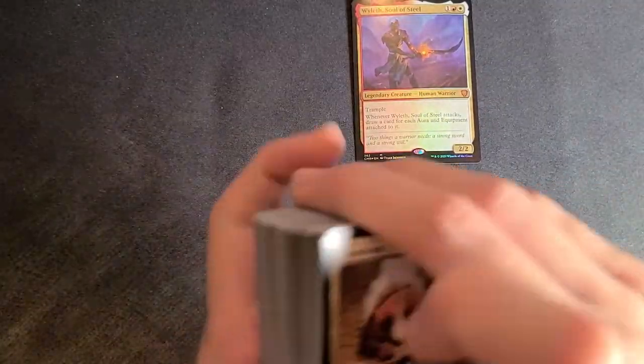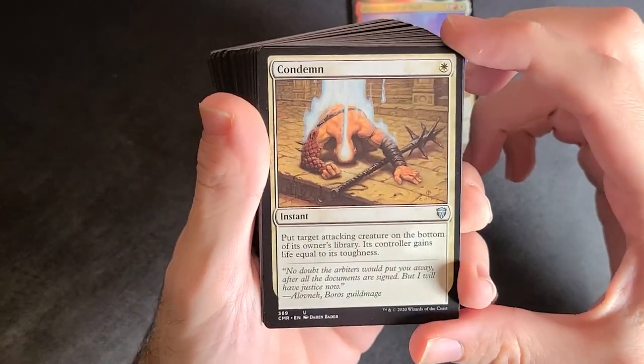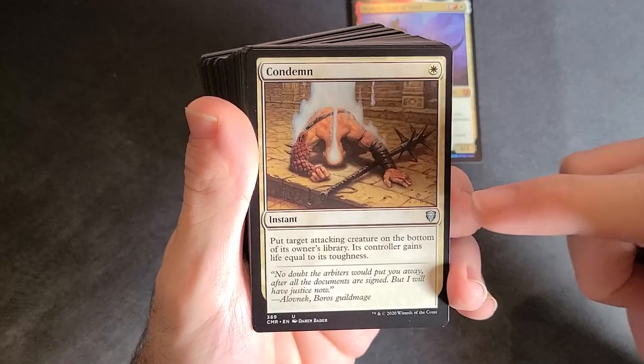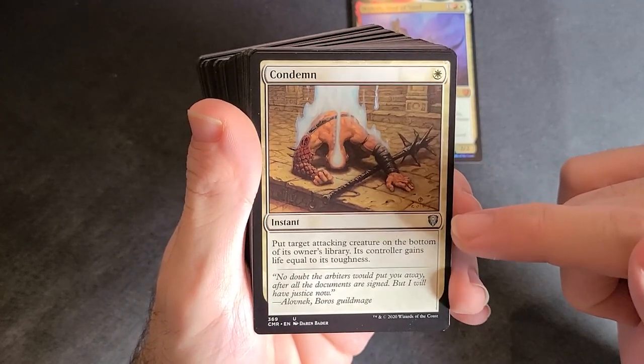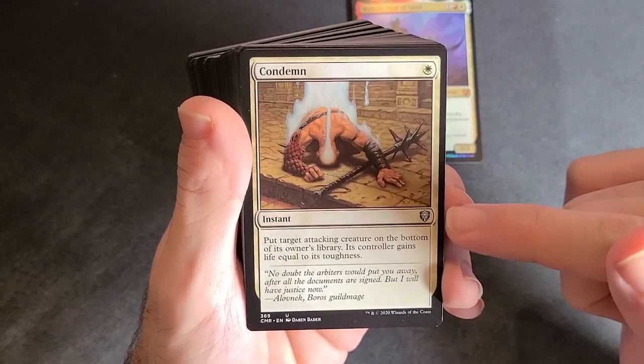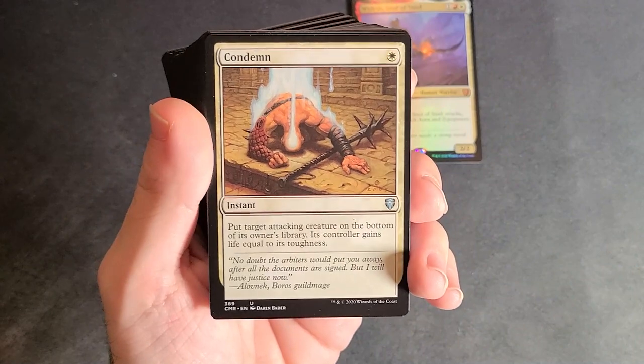So, starting off with Condemn. Nice little removal spell in Commander Legends. And I'll note, by the way, that there are a couple of things you should note about all of these Commander Legends deck cards. They all have the Commander Legends expansion symbol because they're a part of the greater main set, which is worth noting. For example, there are some extended art versions of these cards that show up in the collector boosters.